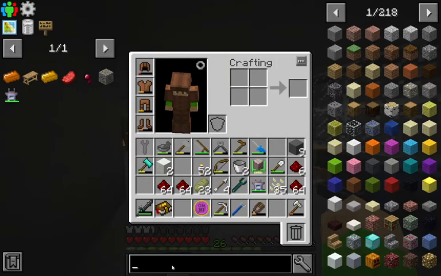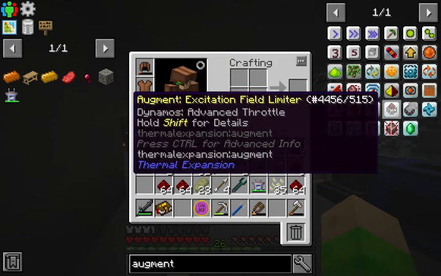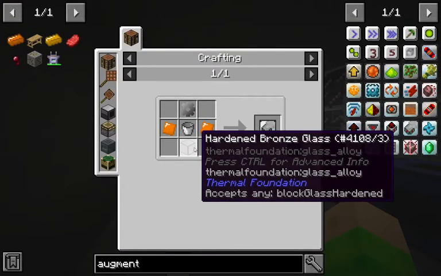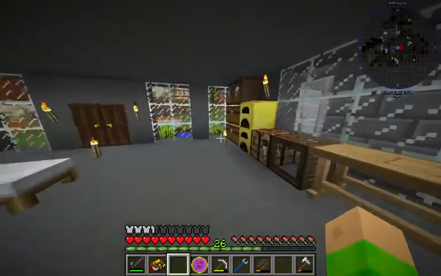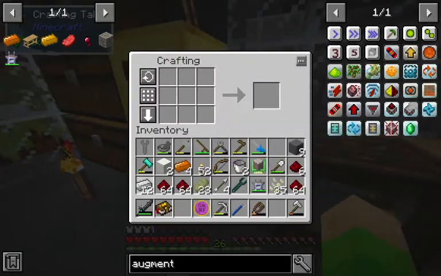But for that we need augments. Augments are basically additions that you can modify your generators with, and we need a boiler conversion. So we need the glass, bucket, copper plate, iron gear. Okay, so we need 4 coppers. We need 8 plus 4 is 12 iron. 1, 2, 3, 4. So like this, like this.